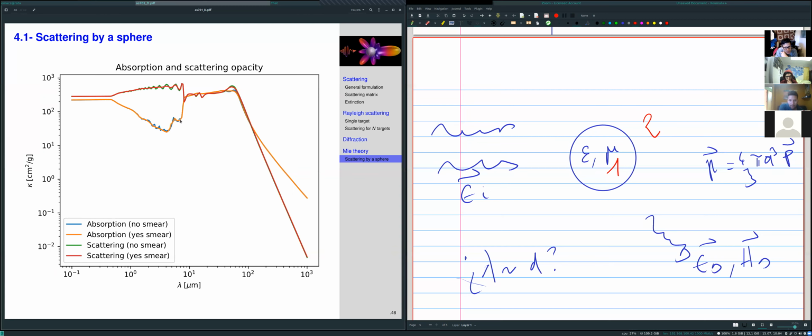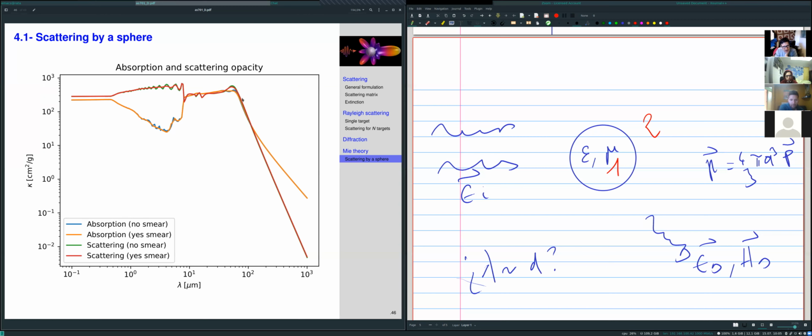These are resonances close to the case where lambda is close to the size of the obstacle. From memory, I think the size of the obstacle is 1 micron here. So when lambda is of order 1 micron, we start seeing resonances, which are related to the resonances drawn here in this artist impression. When lambda is much greater than the size of the obstacle, we see that the absorption cross section decreases.